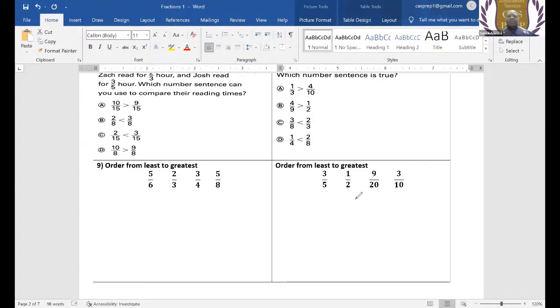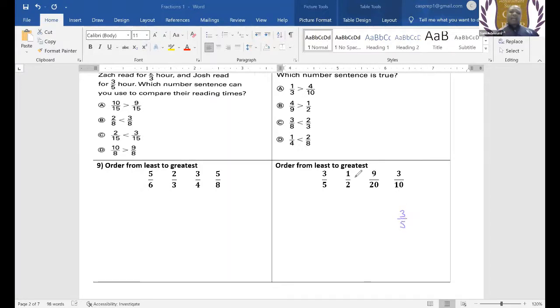All right, so moving on with this, ordering from least to greatest. Again, what we want to do with this is, I could do some approximations here, but I won't. Matter of fact, you know what? Yes, I will. I'm going to go ahead and do some approximations here. First of all, I know that I'm going to use 1/2. I know 1/2 represents a middle, right? Or 0.5 or a half. So if I look at 3/5, 3 is more than half of 5. So I'm going to say that 3/5 should be over here.